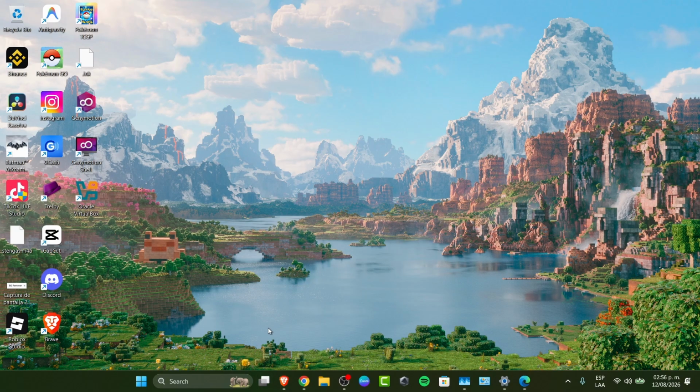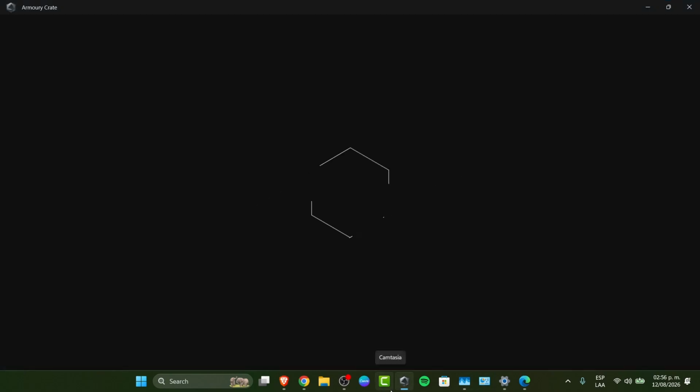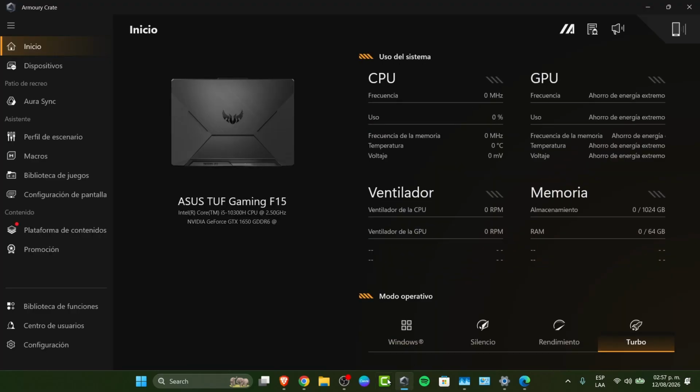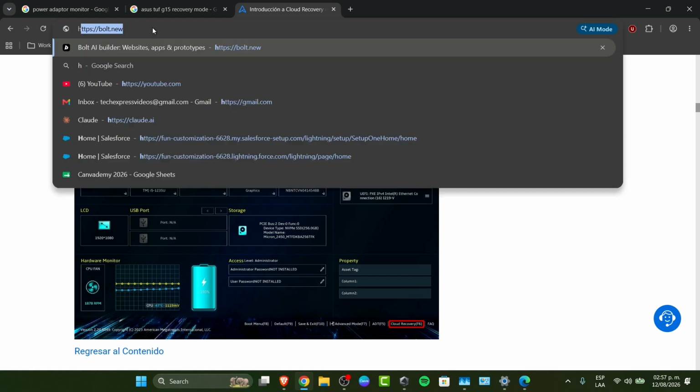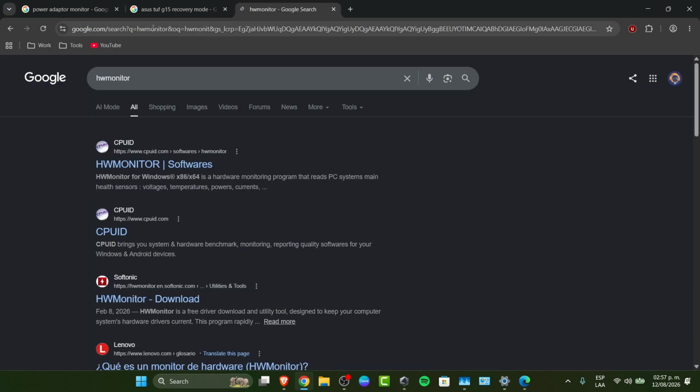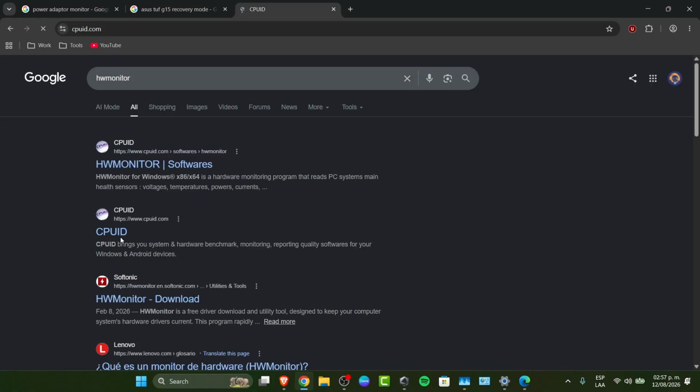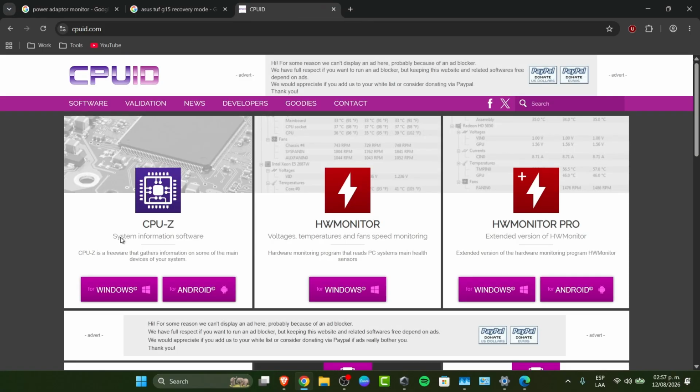So the first and most important thing is to check your GPU temperature, because overheating is the single most common cause of this exact error. Use a free tool like HWMonitor, which you can find directly online, to check your GPU temperature during normal use. If it's consistently above 85 or 90 degrees, for example, it's really important to clean the dust out of your case and fans before doing anything else.